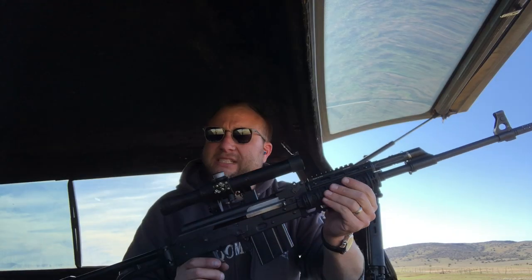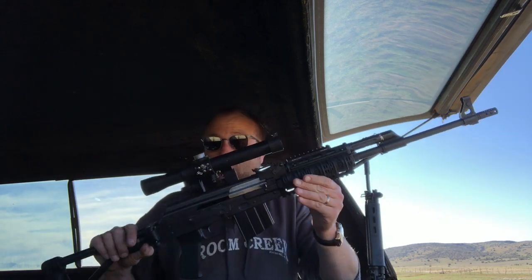Nice one. All right, guys, so that was the Zastava ZPAP M77. That's a Serbian AK pattern. This was absolutely an awesome rifle. If you're looking for an AK pattern 308 rifle that's not $3,000 like the Galil, this really truly would be a great option.